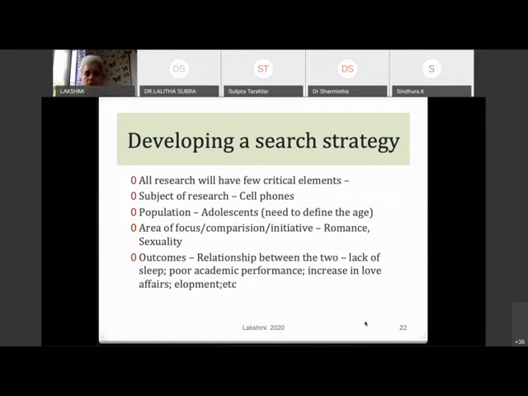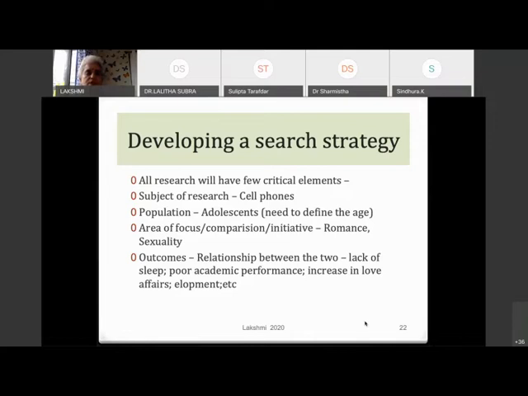Since all research will have critical elements, you need to look at key things like what it is we are looking at. For the mobile phone, cell phone, smartphone research that we've done, the subject was cell phones, or smartphones. And the population that we are looking at is adolescents. Since different groups have different definitions, we said we will keep it very open, but maybe anywhere between the age of 14 to 16 or 17.